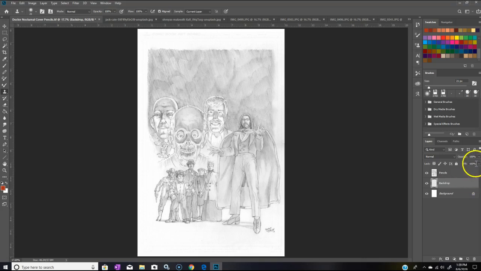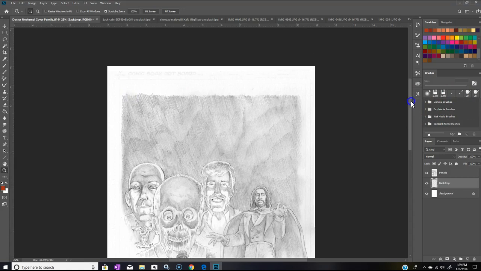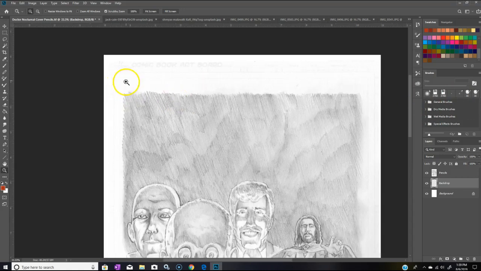Okay, and the next thing I want to do is maybe put in just a basic color. Now this is going to be for a cover, so I've got pencils gone out to about here, but I think the color I might wind up going even further out because the thing is with the kind of illustration I do, you can see closely here, this is your absolute limit out here, and this is your live area in here.